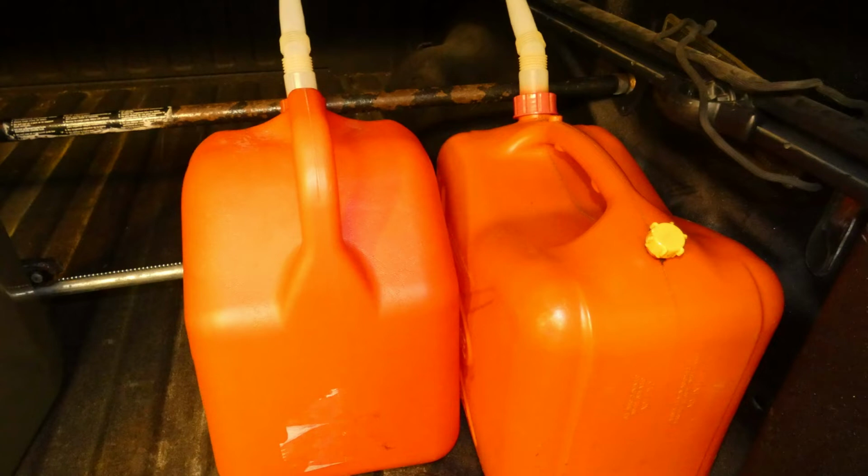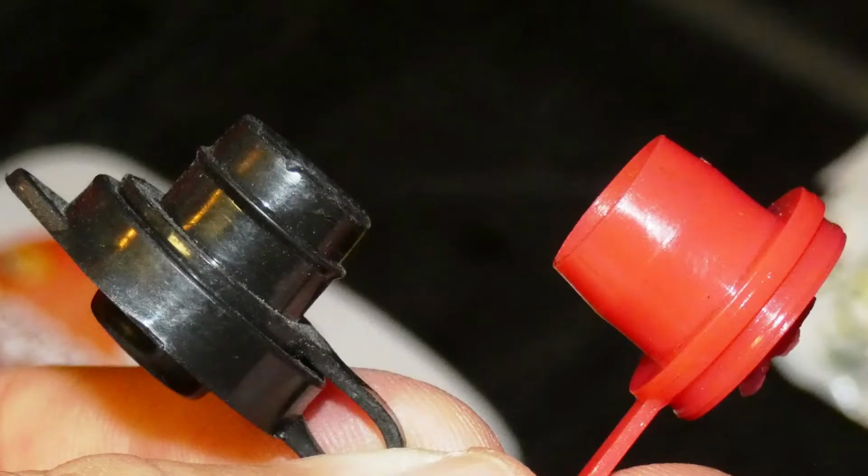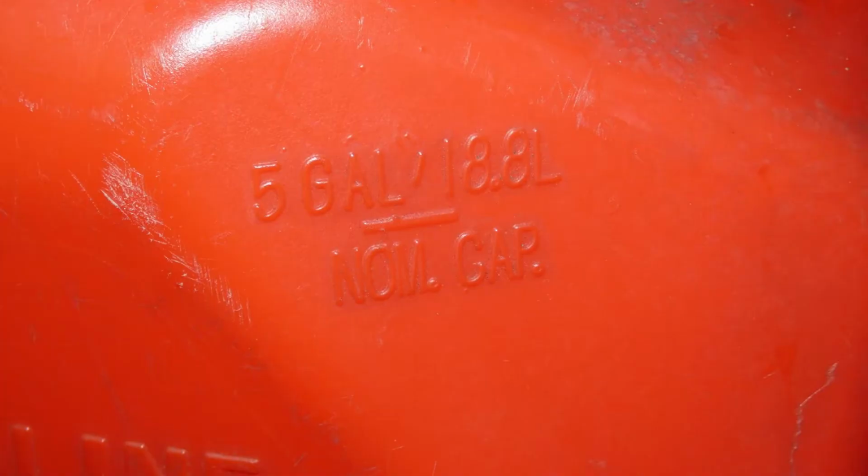Hello, this is Mike Senn, and we are looking at two portable fuel containers. One of them's vented, the other not. The one that's vented allows you to pour the fuel out a lot faster than the one that is not vented. These are some aftermarket spouts and vents that you can put on your newer gas cans that are unvented and have horrible spouts. I chose to go with the metal ones.